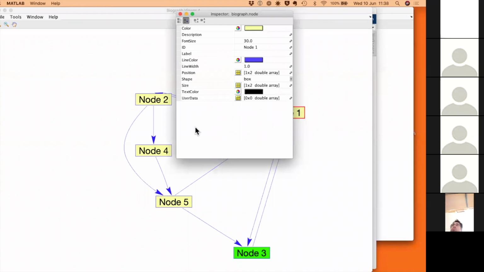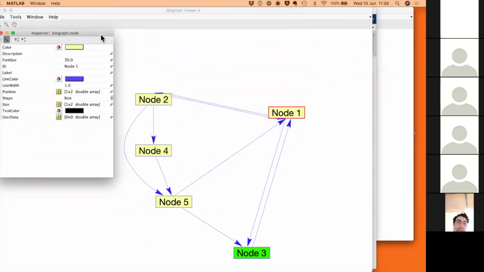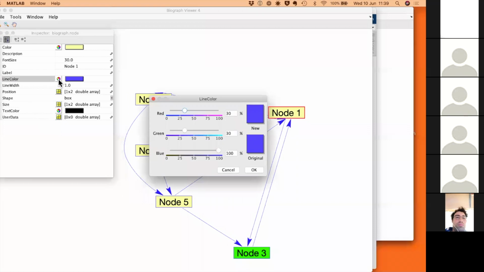And although this is now a bit small, hopefully we can use that. I'll just position it slightly in a different place. And that's how you get all the possibilities in order to modify for a certain node: font size, color, background, shape, everything. Right, we'll just do an example here. So what do we start with? Font size we have done already. Line color, let's try another color. If you can see, it's blue currently.